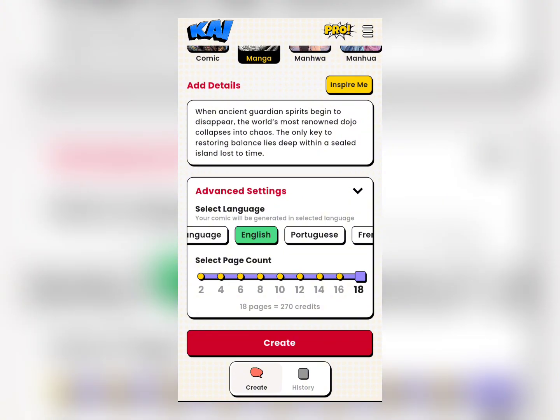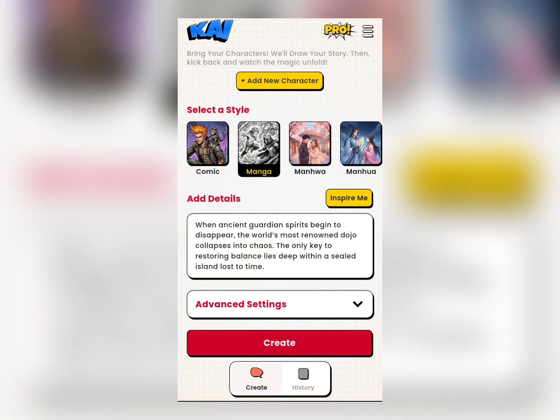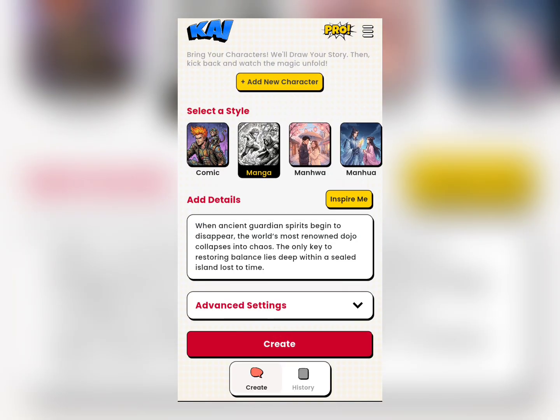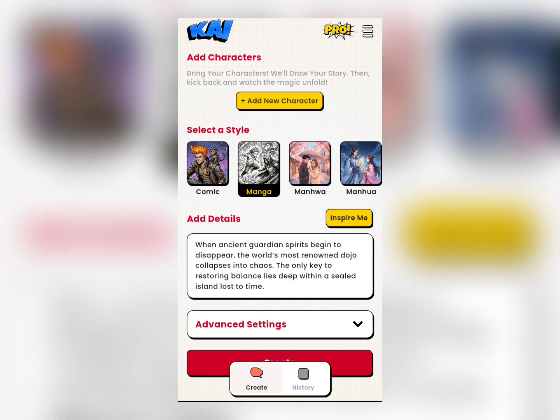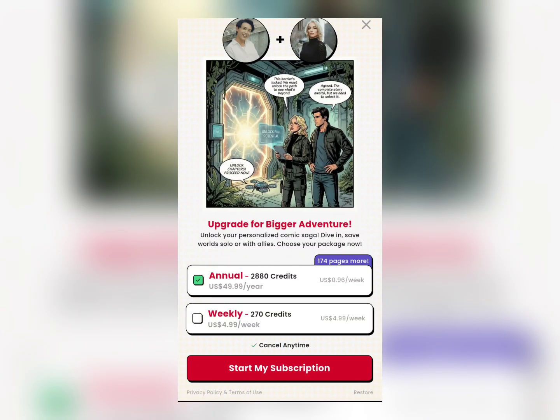Once you have done all of that or selected everything that you need, you just tap on the create option. Do keep in mind you're going to need a subscription to do so. At the top here, as you can see, you can go here to get your subscription. You do have other features which you'll be getting as well, and you can see the prices as it relates to the subscription and so forth.